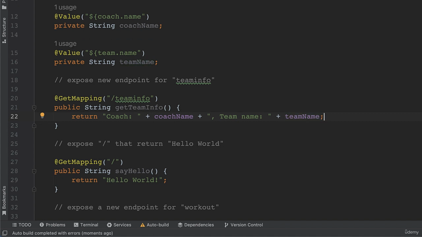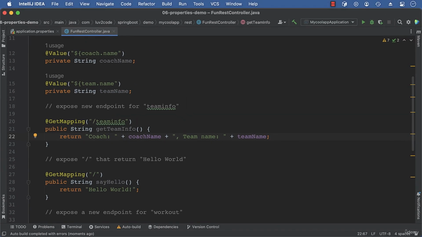And that's it. Just very simple, very straightforward. And so remember here, coachName is that field, coachName, and teamName maps over to that field, teamName.